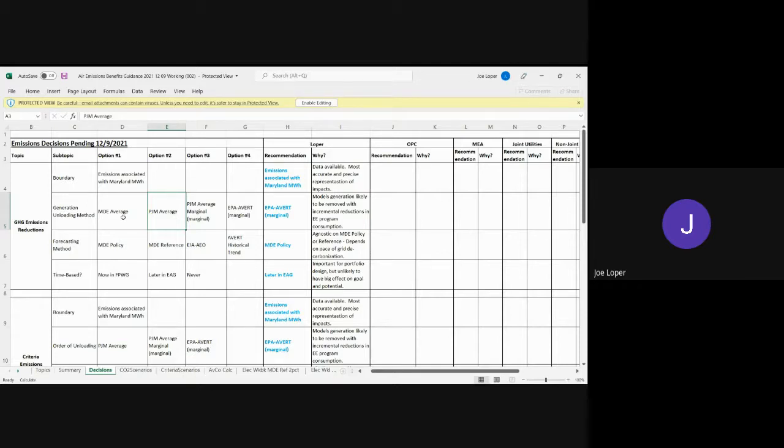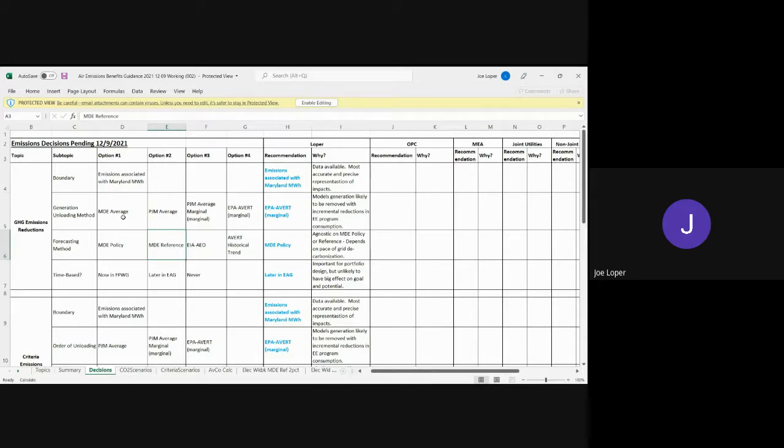I'll just say what my recommendation is as I go down here. So I would use the EPA AVERT. It's specifically driven towards energy efficiency, and as the portfolios are currently designed, it takes into account your base load and your seasonal load measures, and looks at a typical portfolio.